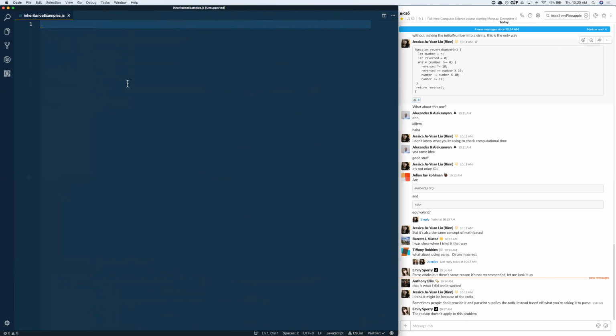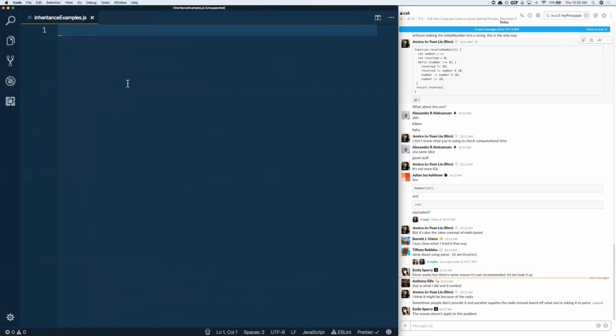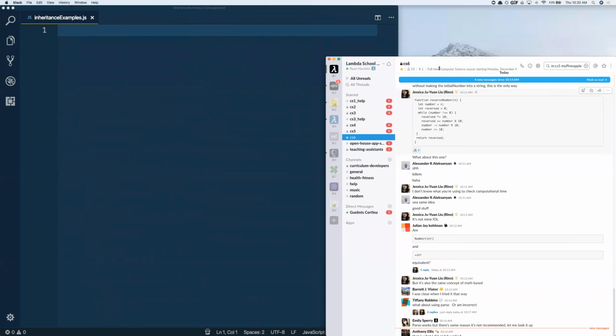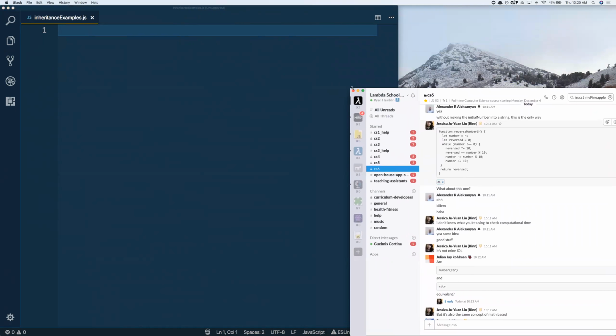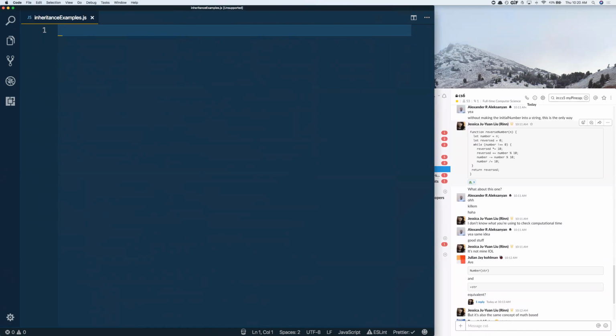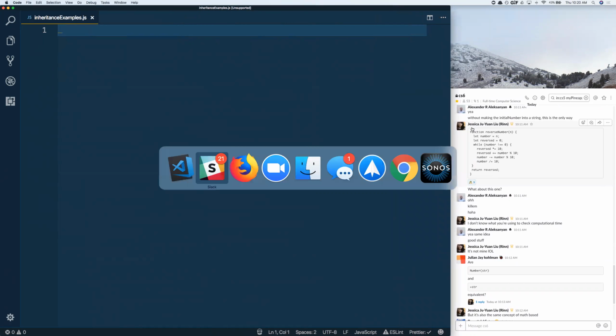I caved and changed some settings in my text editor, so you're going to notice some things are a little different today. Bear with me. I feel like you'll still get the same quality, high resolution editor experience on my screen.